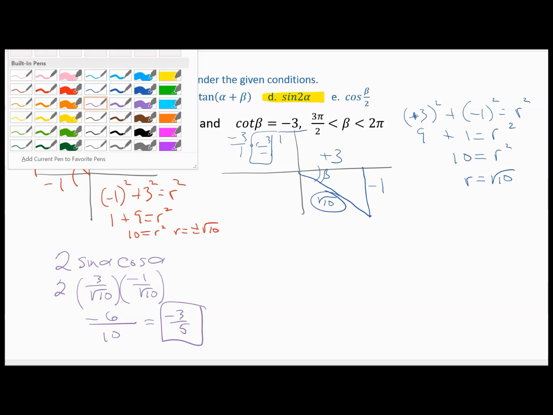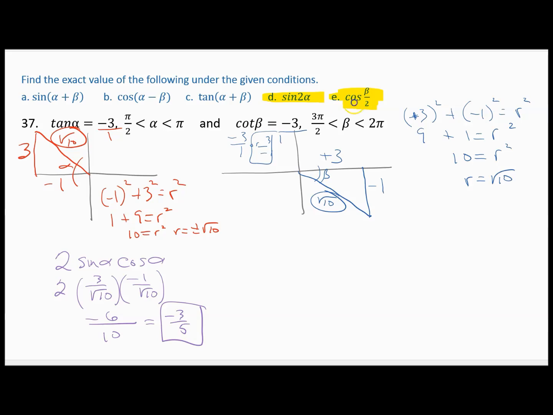All right, so now let's try the next one, which is our last one on this page, cosine of beta over 2. So we need a formula for that. We need a different colored pen. So we got plus or minus the square root of 1 plus the cosine of beta divided by 2. So it's going to be plus or minus the square root of 1 plus, now the cosine of beta, you're talking about your x value, which is 3, over your r value, which is the square root of 10. Or you could think about it as adjacent, which is 3, over hypotenuse, which is the square root of 10. And don't forget to divide that by 2.